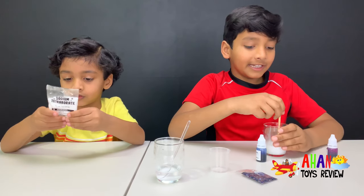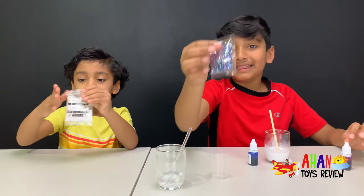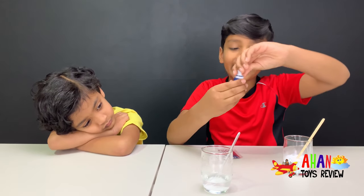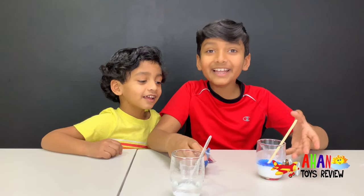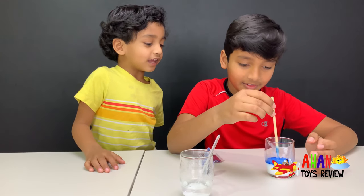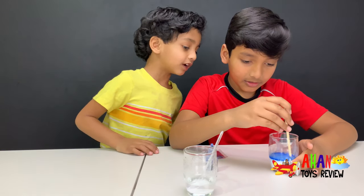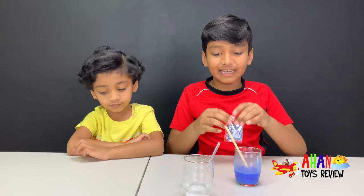For the next step, we're gonna add blue or purple dye into this, and then glitter. Next, I'm gonna add one drop of blue dye into the glue. One drop? It's already mixing up. Look at it, it's getting the blue color. Yeah, let's mix this up now. I also added a drop of purple dye in it so it looks like a galaxy.